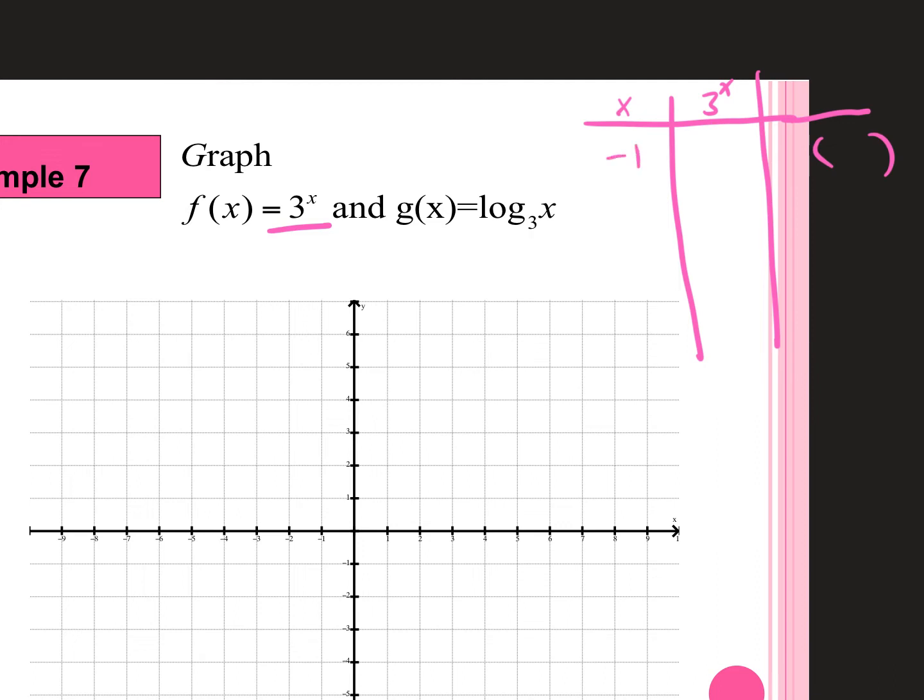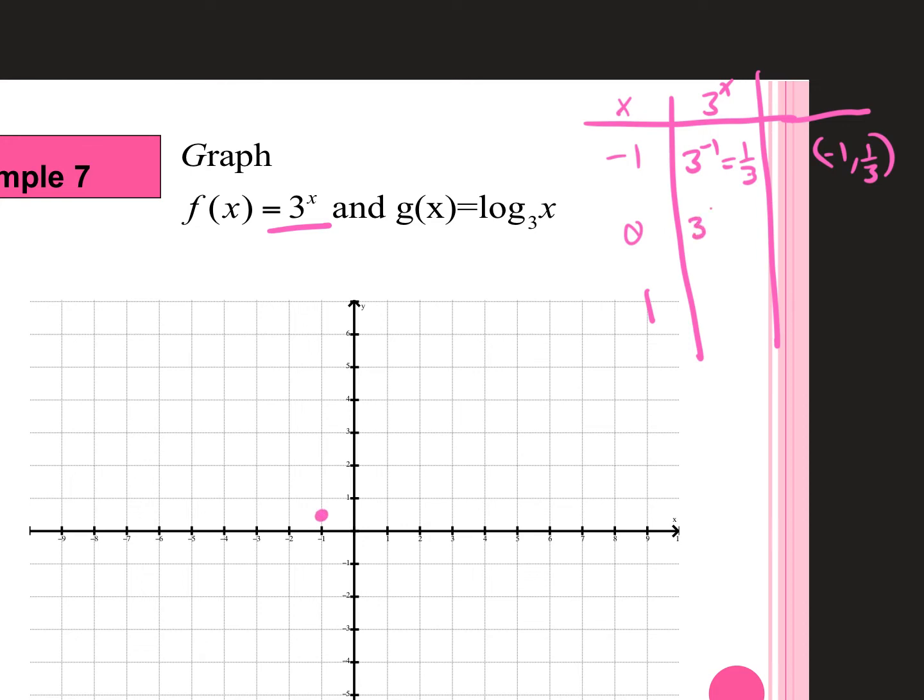So good numbers to plug in are -1, 0, and 1, but we talked about in class today that you could plug in whatever numbers you want. You could keep plugging in as many numbers as you want until you get some points on your graph if you happen to have points that were too big. So 3 to the power of -1 makes it the reciprocal, so that would be 1/3. So I plugged in -1 and got 1/3, so I'm going to put that on my graph. Go to the left to -1, up 1/3.